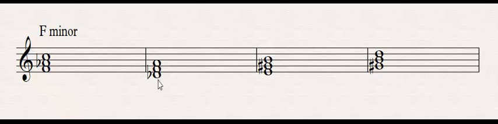Okay, the second one, let's listen to it, see if you can figure out what it is just from hearing. Okay, so the D flat to the F, we know is a major third. F belongs in the key of D flat major. The F to the A, also a major third. A belongs in the key of F major. So two stacked major thirds make this D flat augmented.